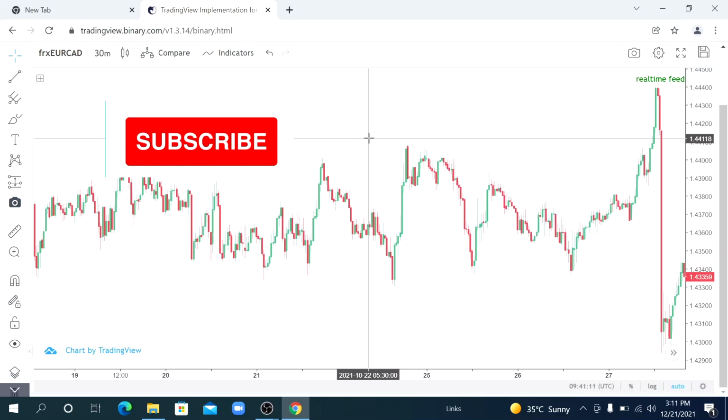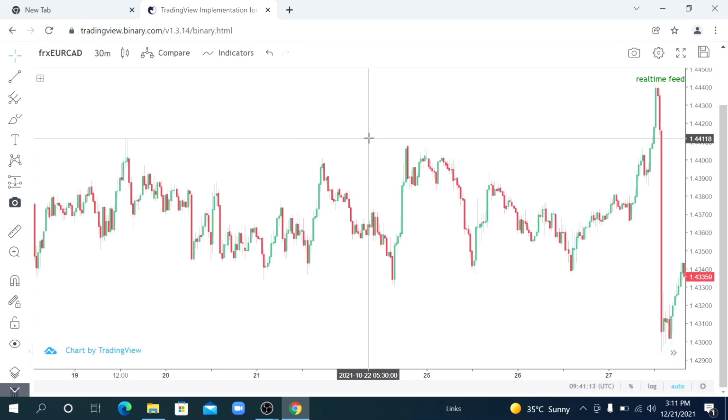Margin call is very, very simple. It is when your money has been exhausted, when your money has been eaten by the market, when you don't have a single penny in the market again, and then your broker will close your trade automatically. Simply meaning you don't have any money again, so they have automatically closed your trade. It has hit margin call. Your account is now zero. So for you not to experience margin call, just follow the simple steps I gave you.